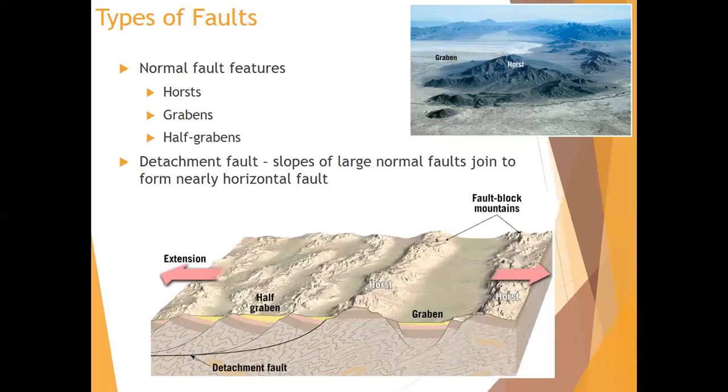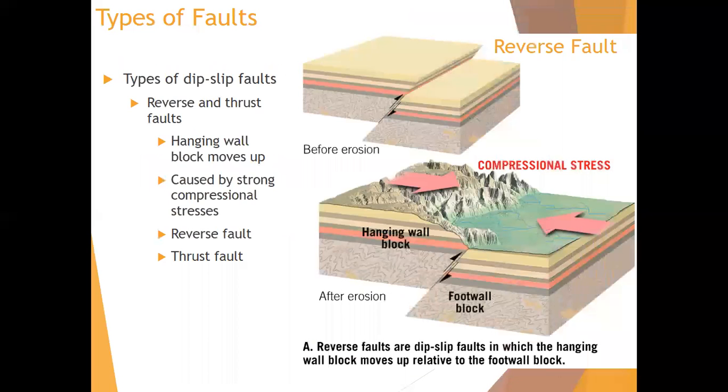These are all your normal fault features. Then you can have reversed and thrust faults. If you're thinking, wait a minute, we talked about some of these already in earthquakes and volcanoes, yes, chapters 8, 9, and 10 have quite a bit of overlap in vocabulary.